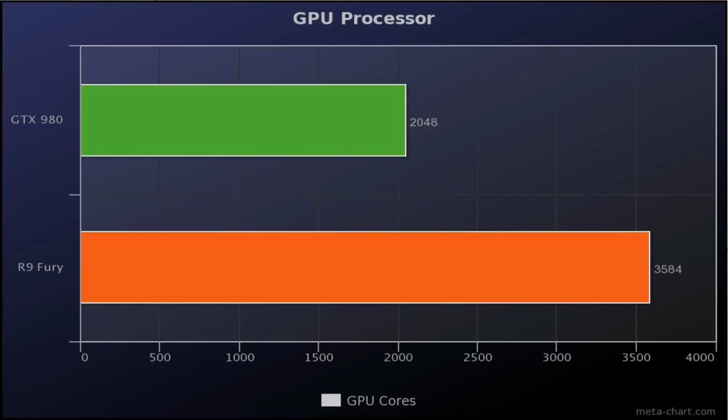And in the GPU processor, the R9 Fury is using 3584 processors and the GTX 980 is using 2048 processors. But remember one thing, this is not apple to apple, this is like apple to banana. The R9 Fury's 3584 are stream processors, but the GTX 980's 2048 are CUDA core processors. They are different, not like apple to apple, mango to mango. It's like apple to watermelon or apple to pineapple. I mean, they act the same way, but they are really different stuff, so we cannot easily compare them.